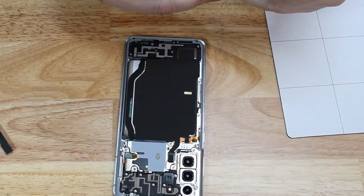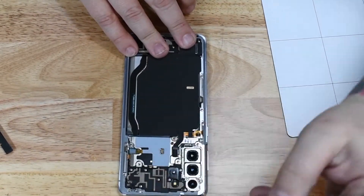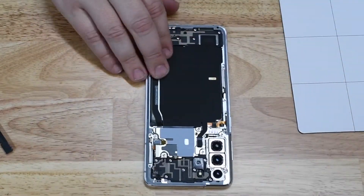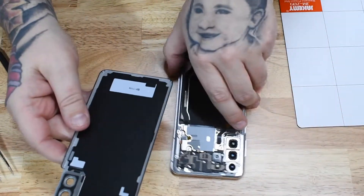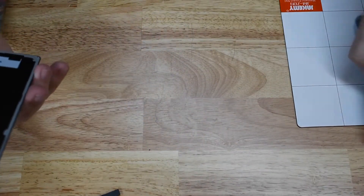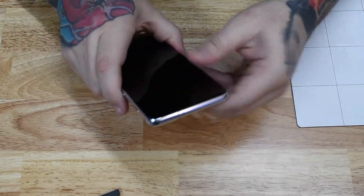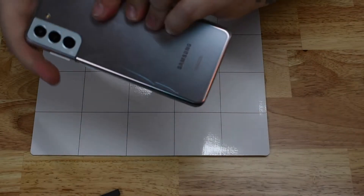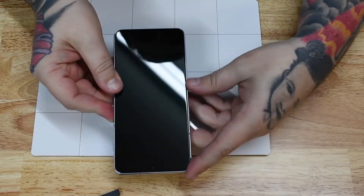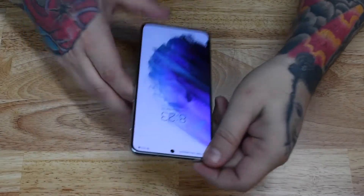Just a few more screws to go. If you have extra screws left over, find where that screw goes — you will not have extra parts if you did it right. All screws have a function and a purpose. For the adhesive on the back glass, you can pull off the original adhesive and apply new adhesive, or you can heat it up using a heat mat or heat gun — the adhesive will hold when reheated. Place it on the heat mat and it will regain its adhesion capabilities. We successfully finished this teardown and reassembly — cameras, speakers, everything works.